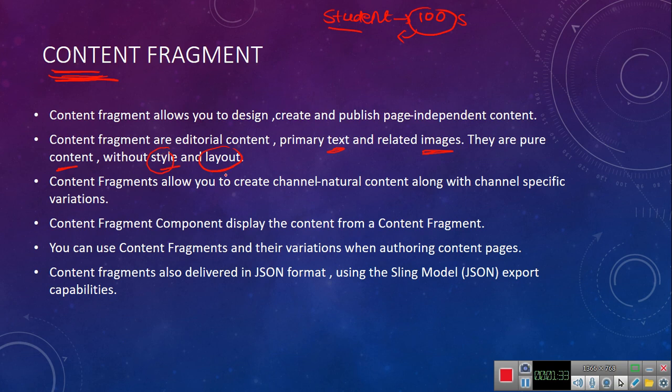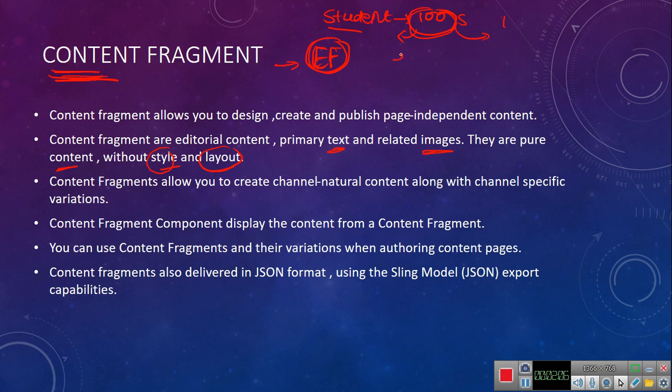If you want style and layout, for that we have to use the experience fragment. And another thing, a content fragment allows you to create channel-neutral content along with channel-specific variations. Now maybe you have 100 students. Is it necessary to create the same data structure 100 times? The content may be different, but the data type is the same.